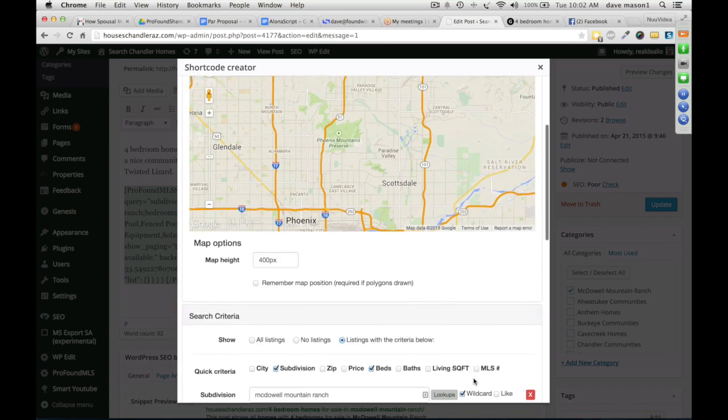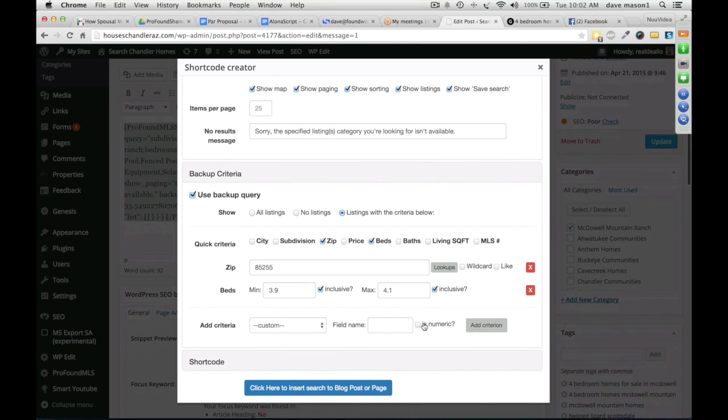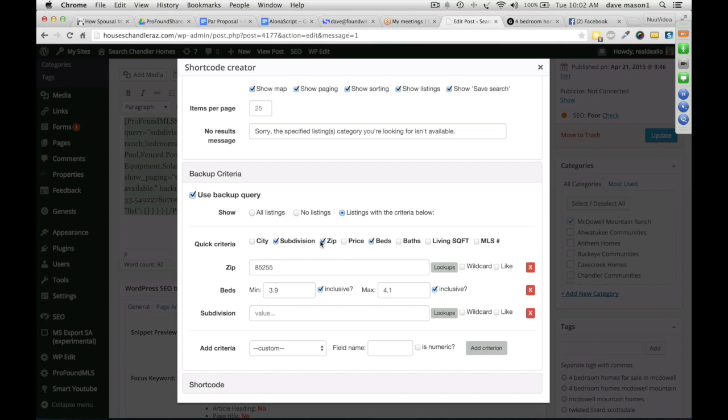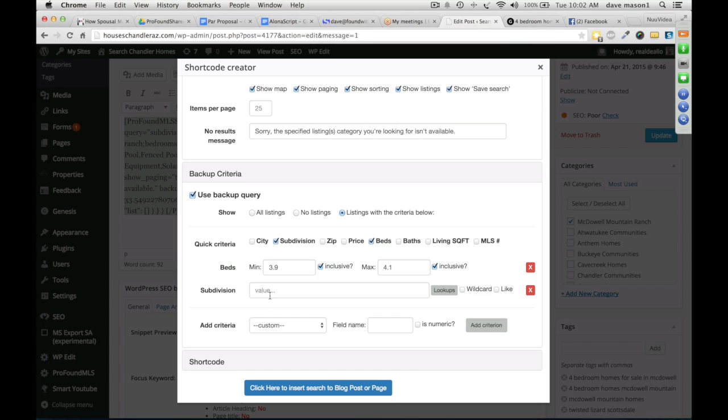Let me see. Well, I could change this to McDowell Mountain Ranch. That might not have been the best example. Okay, sorry about that. That's all right, I'm just trying to understand it. Yeah, that wasn't the best example. That makes more sense. I'd be shocked if there was a point in history that there wasn't a resale home available in McDowell Mountain Ranch. So this is probably a better way to do it than I originally had it.